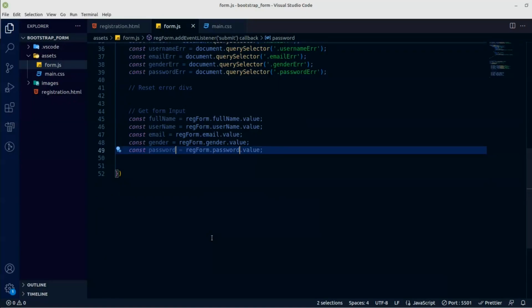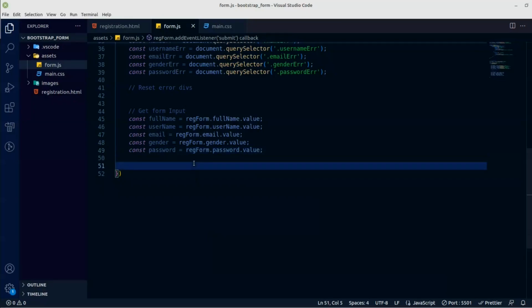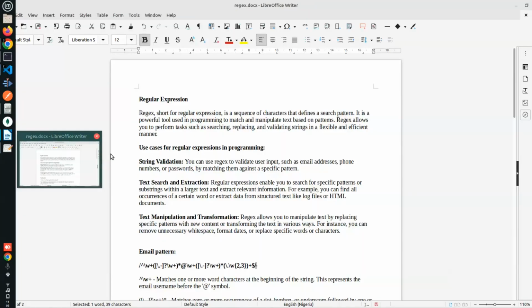The next thing is I'm going to use regex to validate the pattern of what a person should enter. This is what we call front-end validation in programming. So I'm just going to talk about regex patterns. Now I'll attach this file to you.